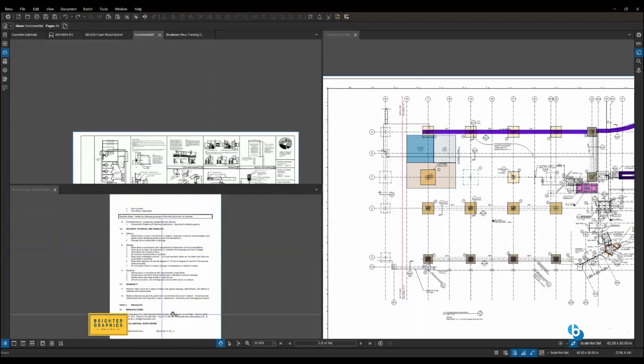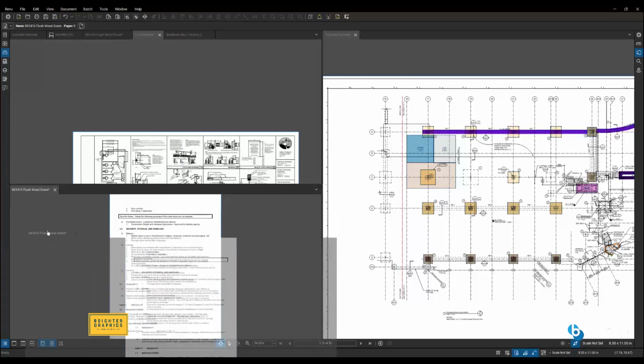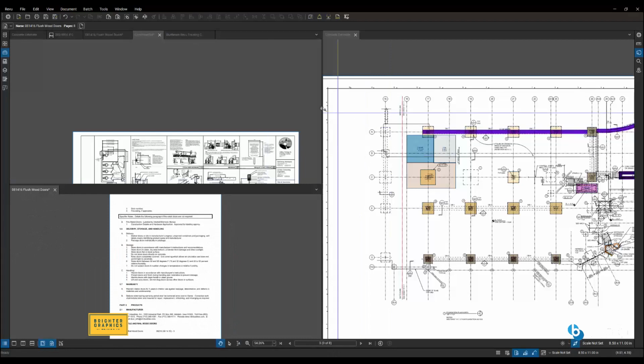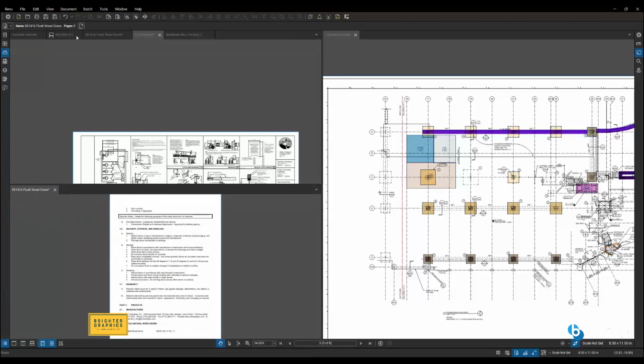If this is just something you're referencing, the spec document, you can grab onto the tab here and drag that onto another monitor if you want to. So it's not taking up your drawing real estate in Bluebeam Revu. Just pull that off to the side. You can see it. You don't need to make edits or anything like that. You still can make edits, but it's a little weird because your document's over on the other monitor and all your tools are still over here. So I always refer to it as a reference page off to the side.